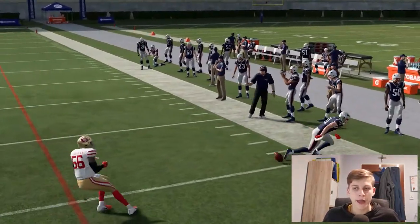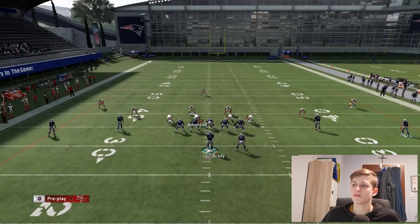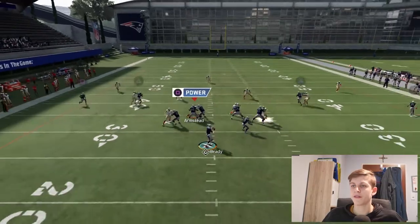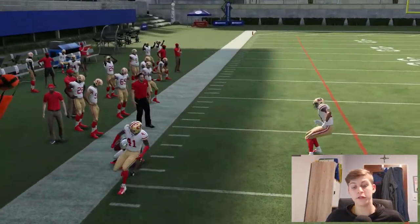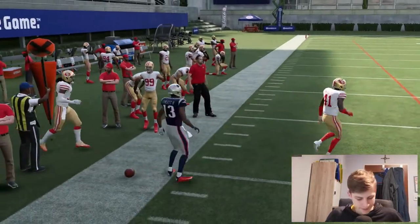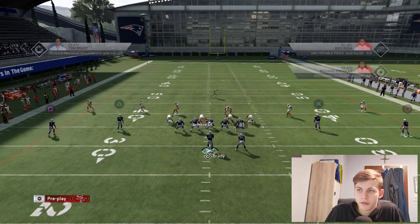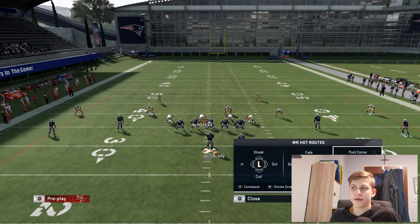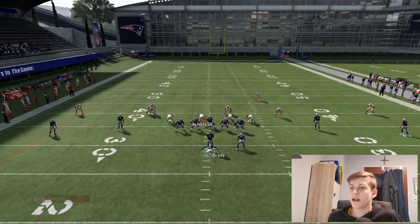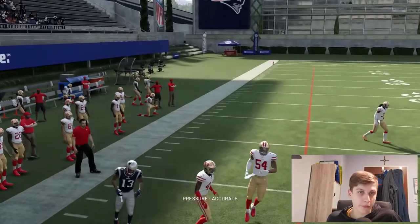That's the first one and we're going to show you that the other one gets open as well. See, really really easy to complete that. Now we're going to switch to the play. We're going to go to cover two, and if I now try to throw the same out route that I just threw against cover three, against cover two out there, this is usually a pick.